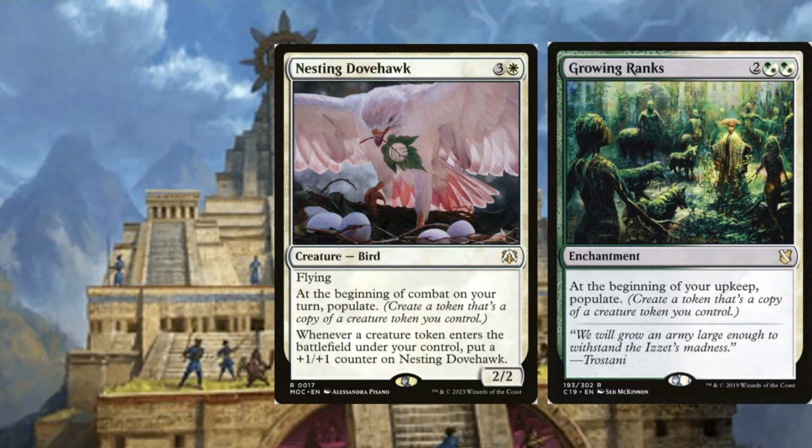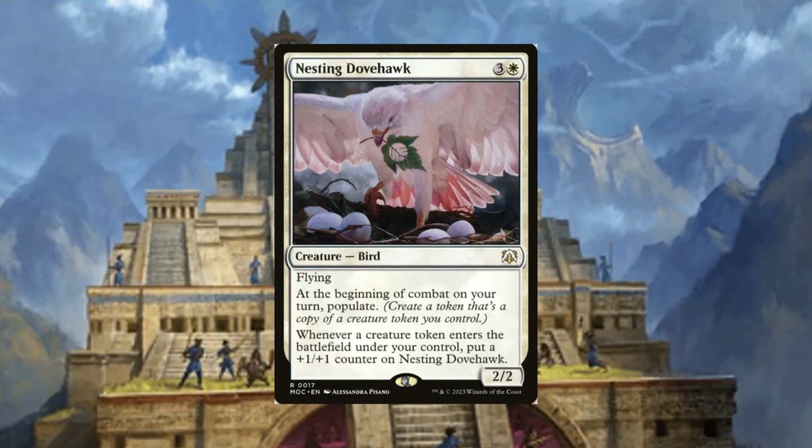It'll most likely get its first counter on the turn you play it with the populate trigger, and effectively be a 3/3 before you pass your turn. A 3/3 flyer for 4 is not great, but it is serviceable by itself. But if you put it in a deck that is already creating creature tokens, then the number of +1/+1 counters are likely to add up a lot quicker than once per rotation.